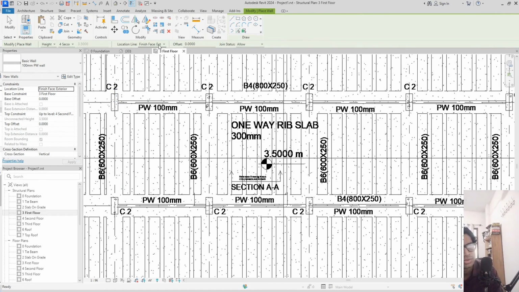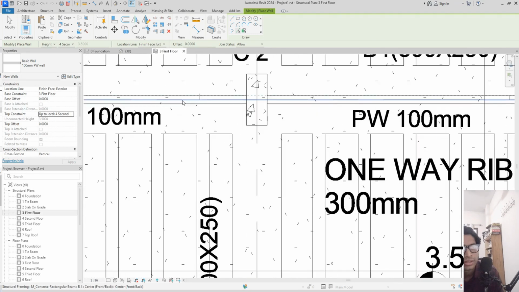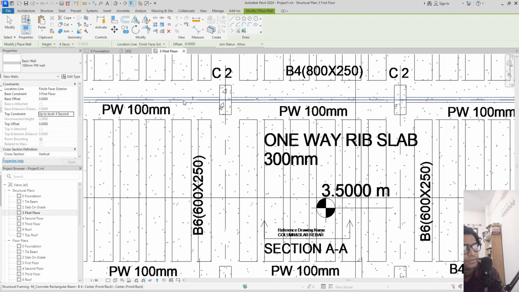Okay, I will choose the pick line option, finish face exterior, and then first floor to second floor. Okay, middle.